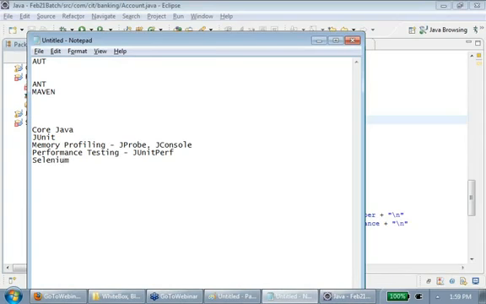Selenium in QTP, how do you write your scripts? What language do you write scripts in? In Selenium, you can write in any language. So if my development takes place in Java, how will I write my script? Java only, because I can use the same developer methods. I can connect to data, and use all my developer functions in Java, right? I'm in the same language.